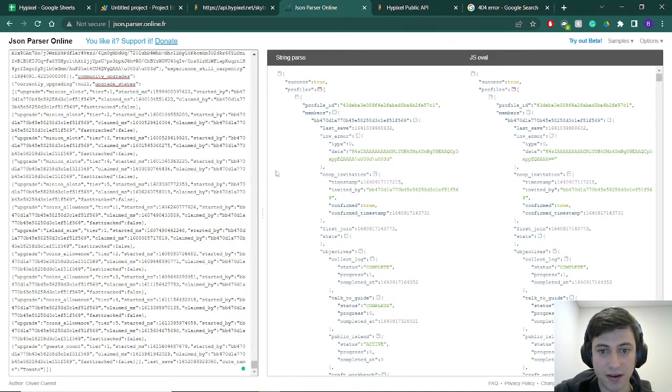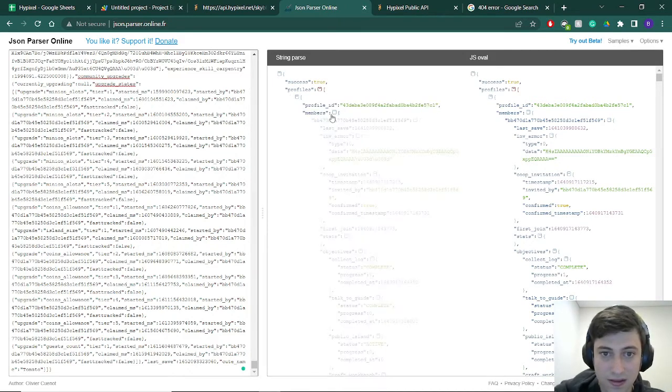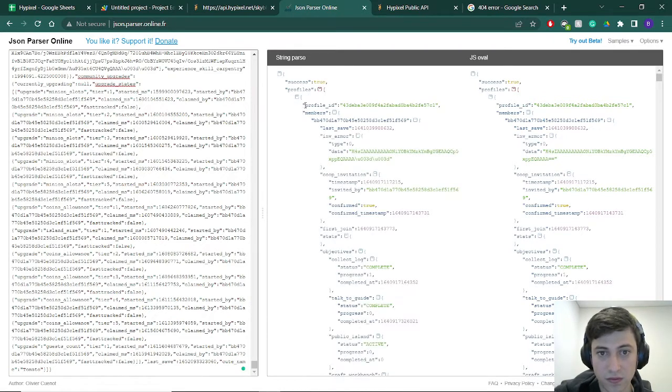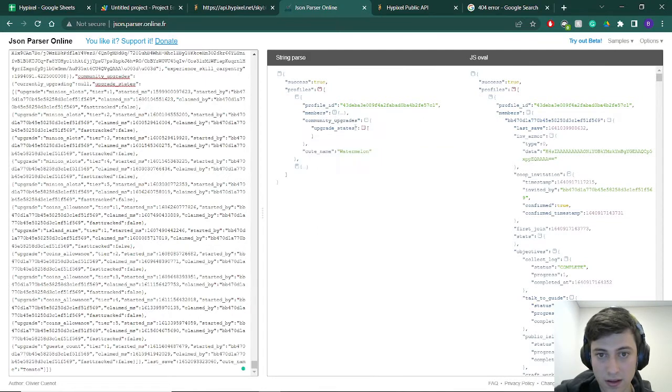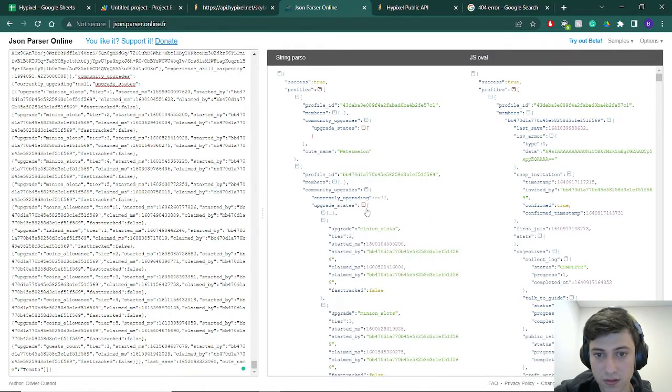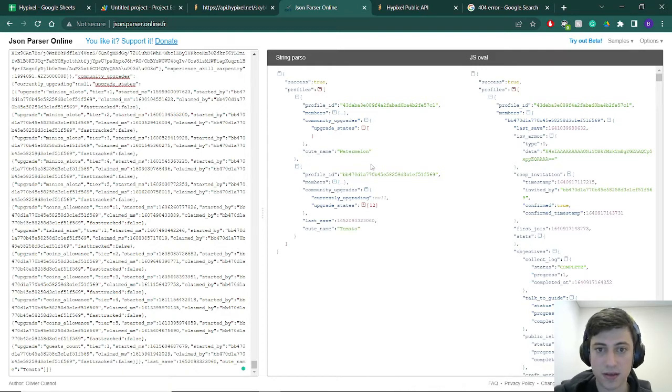Okay, now we're up to the step where we got all the data, but we now need to get the actual lapis lazuli collection. You might notice that it's kind of weird. So this is what the data looks like from the top level. We now need to open profiles, where there's two of them. Let's close everything up. Now that they're fully closed up, we have one for watermelon and one for tomato.